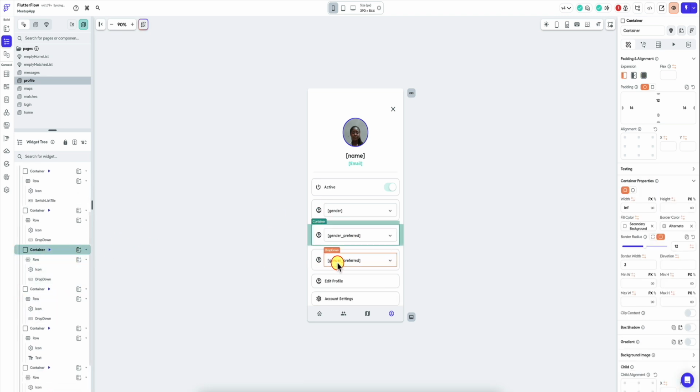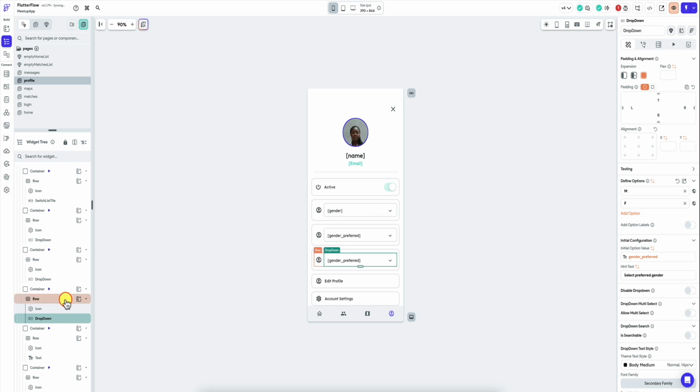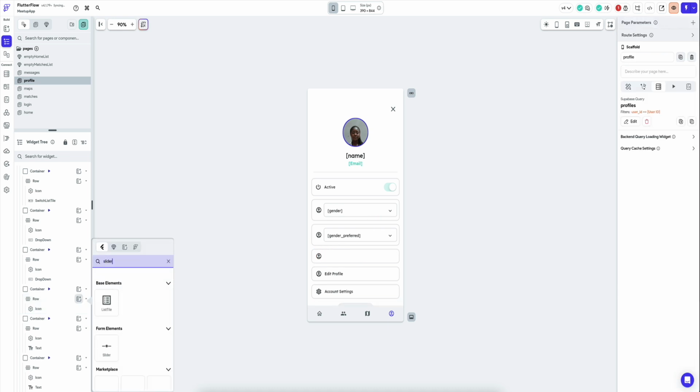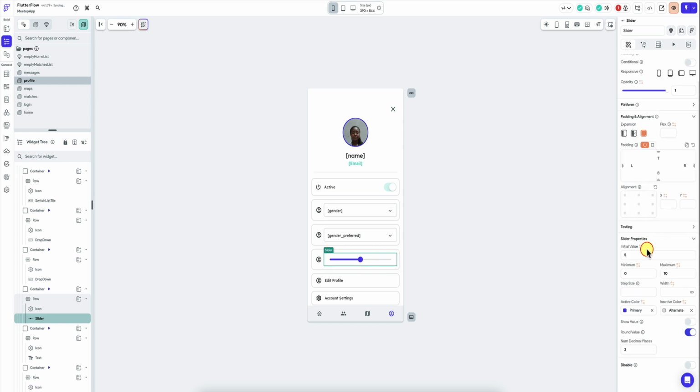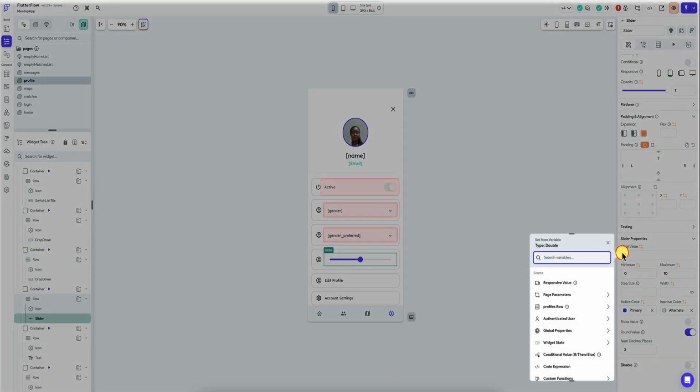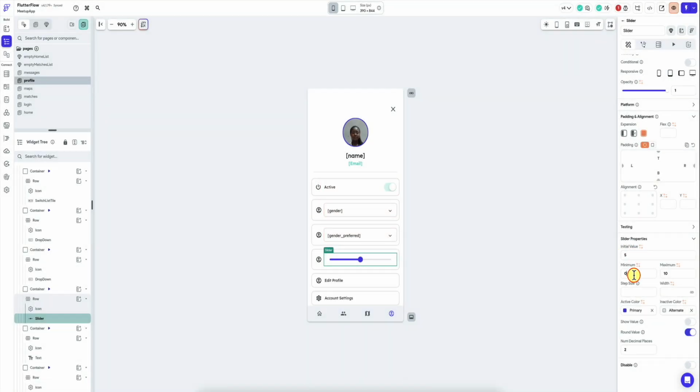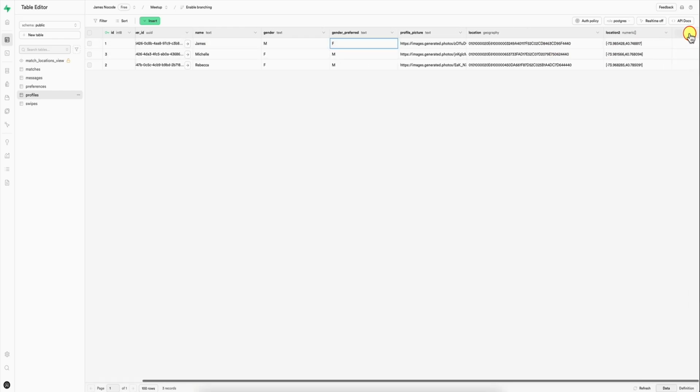And the distance is gonna be, let's see if we can make it kind of a slider. I think slider might be cool. There's a slider. Let's go ahead and expand it, and let's give it some value. So the initial value is going to be what we have there: minimum 1 mile, maximum 100 miles. Or 50 miles, I don't know, 100 miles. Let's do that. Step size is okay, and let's go ahead and add the field.